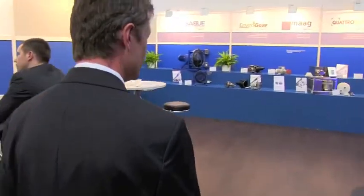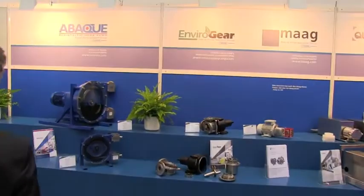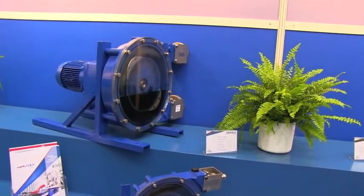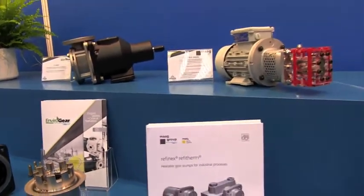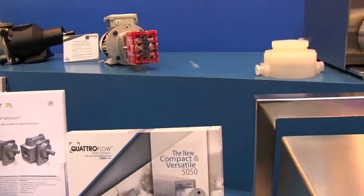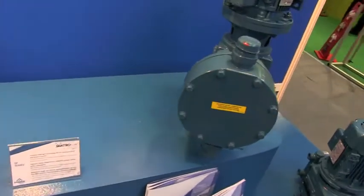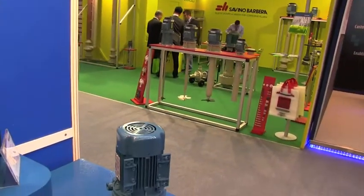On this side we have the other products of the PSG. We have the ABAC hose pump, which is very often used in applications for slurries, for instance in the wastewater treatment. The external gear pumps from Mark. The next one is a Quattroflow — it's an electric driven diaphragm pump for bio-pharmaceutical applications. We also have Neptune dosing pumps for the chemical industry, oil and gas, and water treatment.